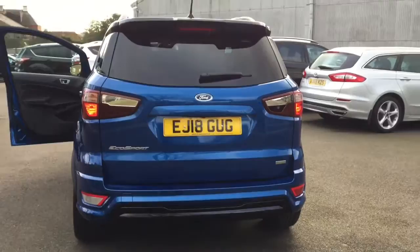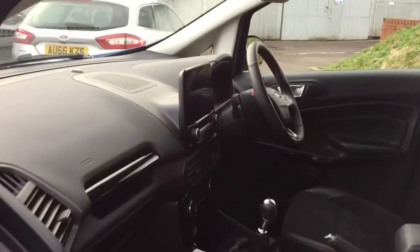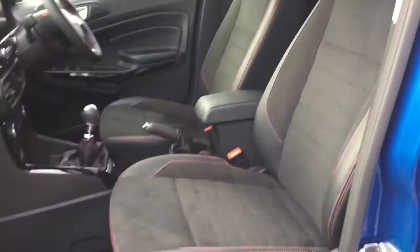This is a one-litre vehicle. Moving around to the side, we have the 17-inch alloy wheels. And moving into the interior, we can see we have the part-leather seating with Alcantara inserts, an 8-inch colour display screen for the satellite navigation system, and some nice detailing on the seating with contrast stitching.